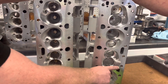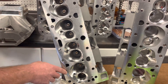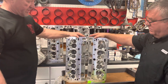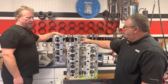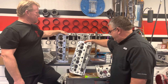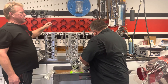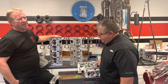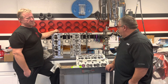You can buy this head out of the box — that's cast. Or we have Chris in the background — Chris, what's the difference between a ported head and an out-of-the-box head money-wise? You're looking at about $700 difference. $700 bucks for 50 cfm. And 50 cfm — old rule of thumb is 1 cfm equals 2 horsepower, so that's 100 horsepower. Conservative estimate is 75 horsepower.